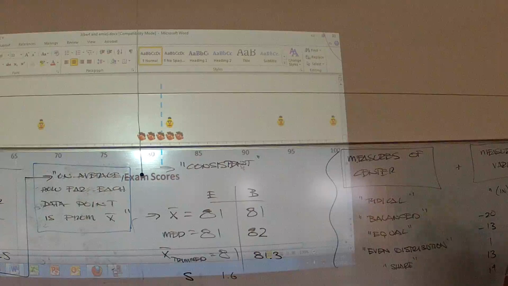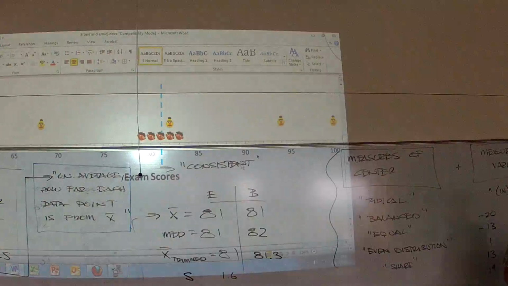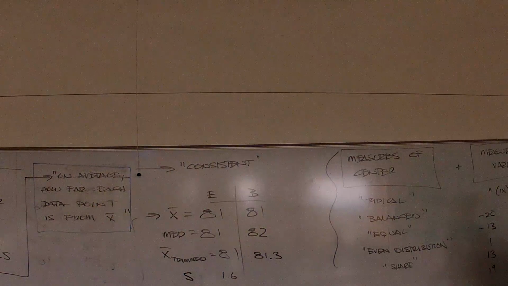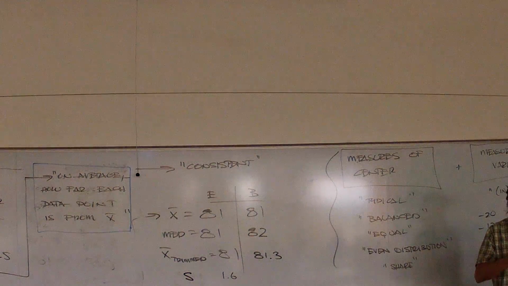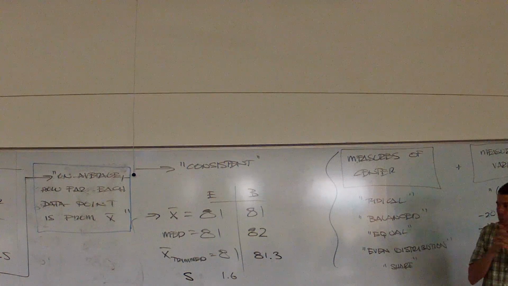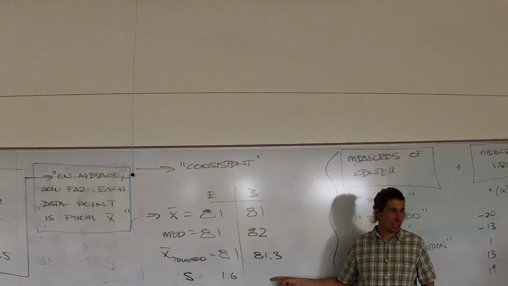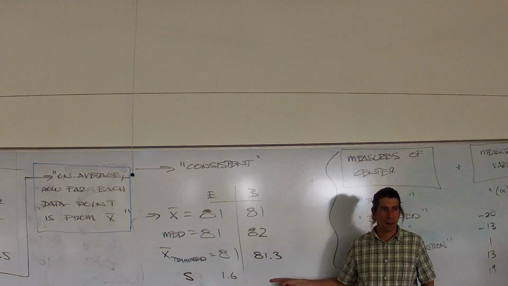The very good reasons are calculus. But nonetheless, that's what that 1.6 interpretation is. Just as Tammy said, on average, it's how far away from the mean, X bar, the data points are on average. So that's Ernie's. What do you think Bert's is? Much bigger. Gotcha. Much bigger. How much bigger?